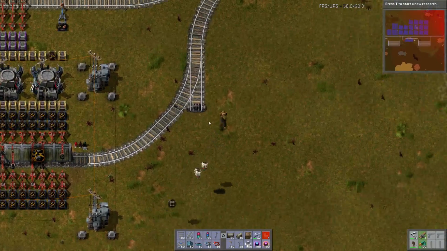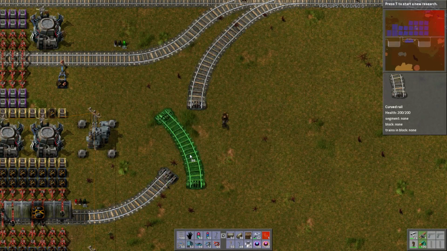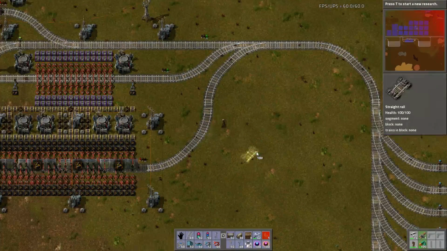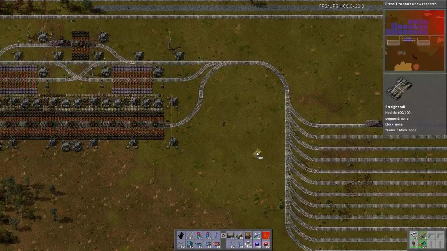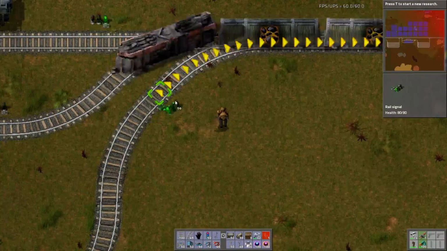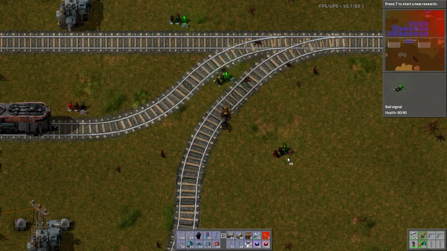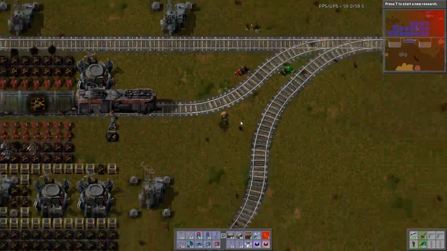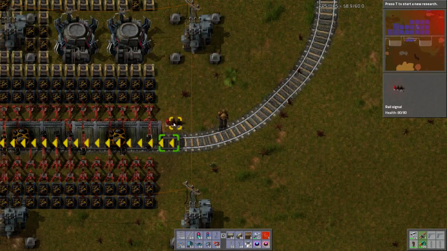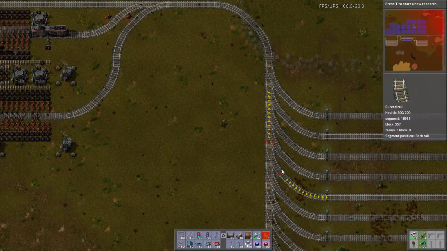You got it? Okay, good. All right. Let's actually put a signal here as soon as possible. That way, they will permit as many trains as possible to pass through.